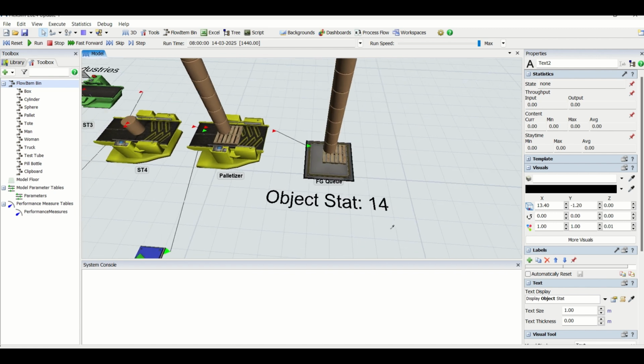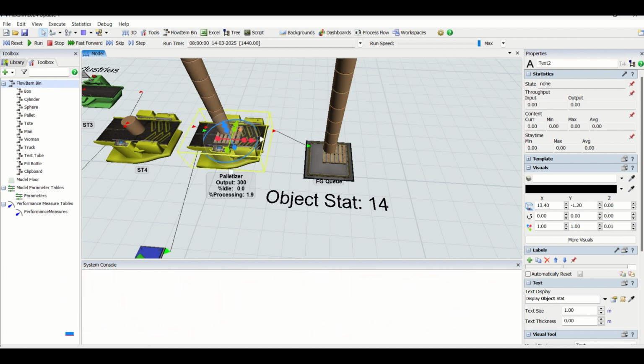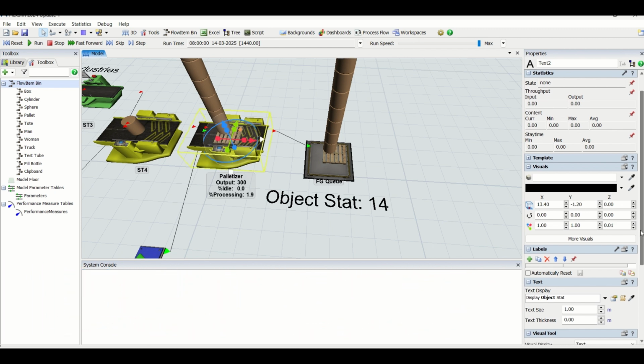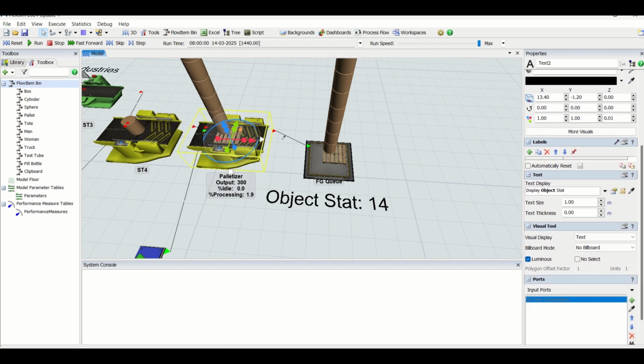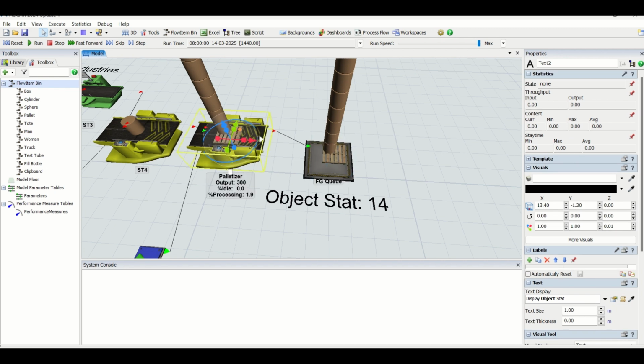So our demand is 450, right? That means if we are going to have 20 per pallet, we are supposed to get 22.5 as our demand. This is what has been visualized.